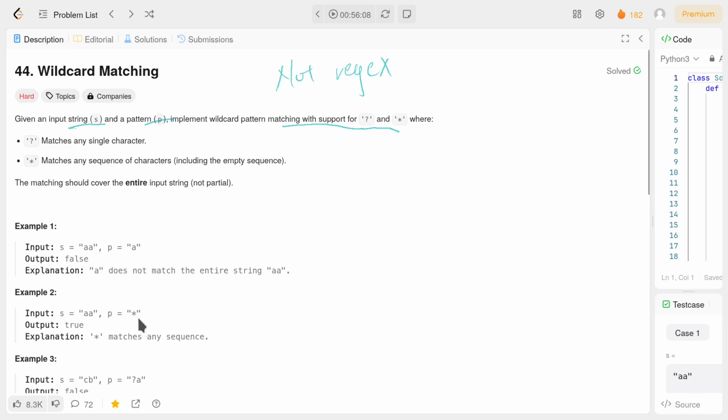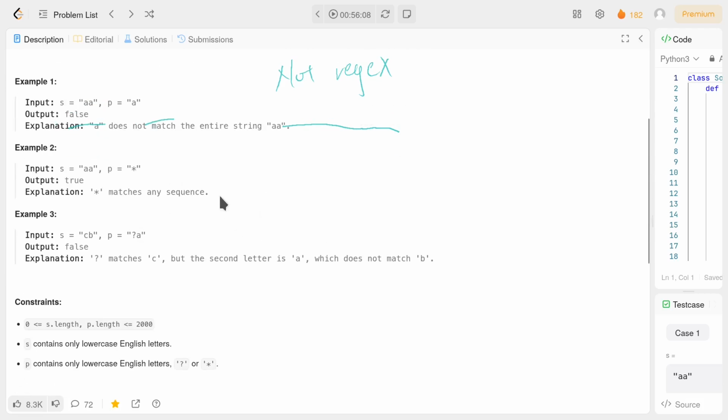They even have this example where you can simply match star, right? Because star matches any sequence of characters. There's a lot of things to keep in mind. If you have star but then P, right? If you want to match AA, the star could match both of these, but since there's no P and you need to match P, this would basically return false, right? If you have these two things as input for this problem, you should return false.